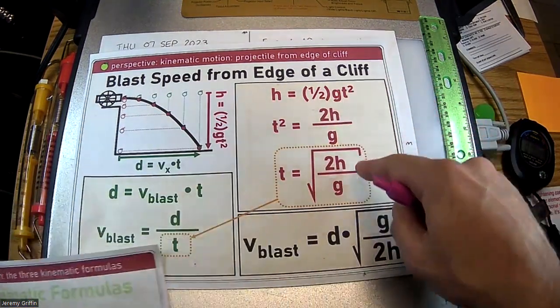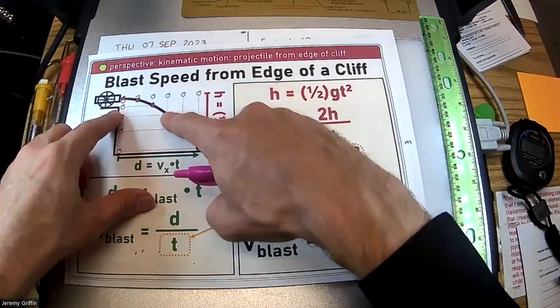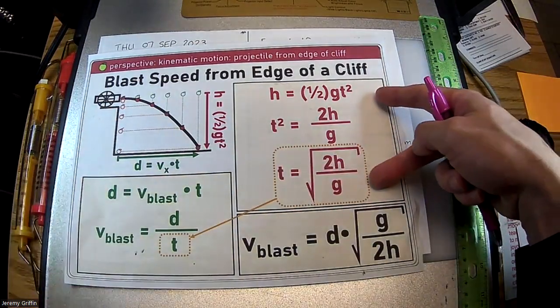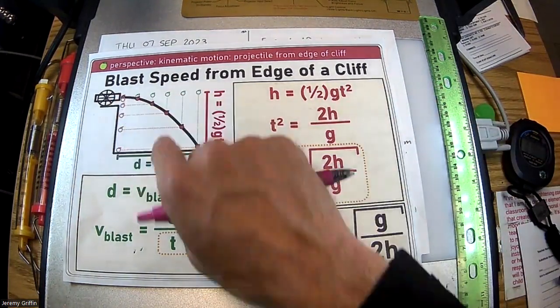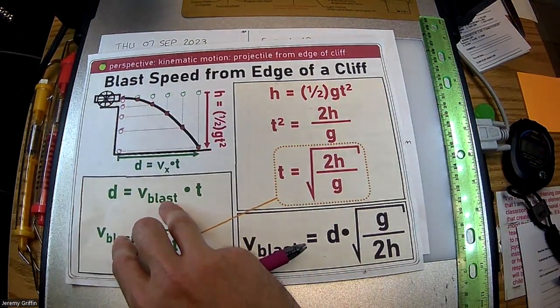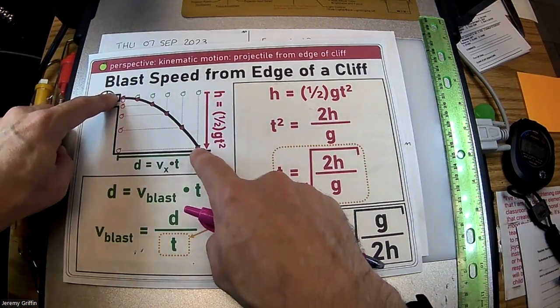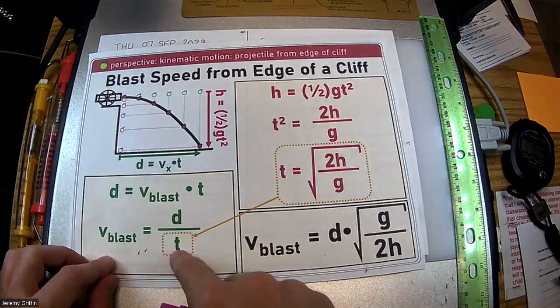Now you can rearrange this to solve for the time of fall. Guys, would this time of fall be identical to if you just dropped the ball? Yeah, it'd be identical, right? Good. So V naught 0 in the y direction. Now the ball's moving really fast as it leaves the launcher, but that's all in the x direction. You can call it V sub x. Now, however much time it takes to get from here to here is the same whether you analyze it vertically or horizontally. Therefore, you can take this expression for time, pop it right there.